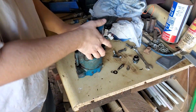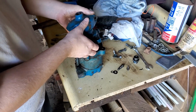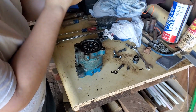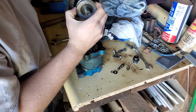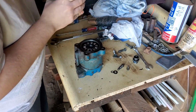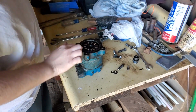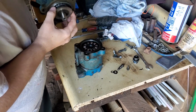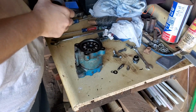Okay. Now, when you lift this off, reach in here. You're going to grab your drive shaft here, because if not, it will fall out. Okay. Well, while I got this out, there's an O-ring here that's your seal, so make sure this surface is good and clean when you put it back. What you're going to do now is you can go ahead and pull this shaft out.